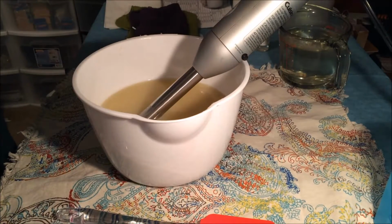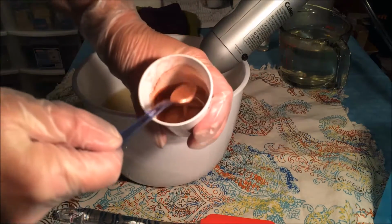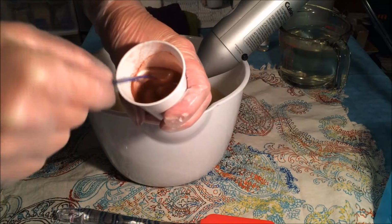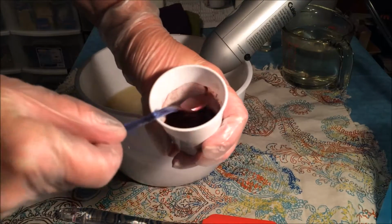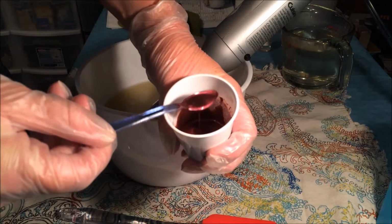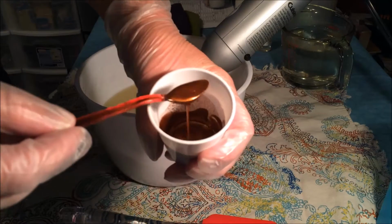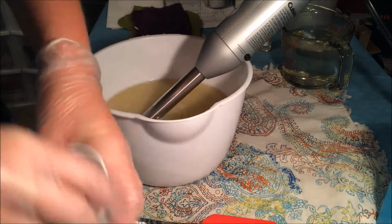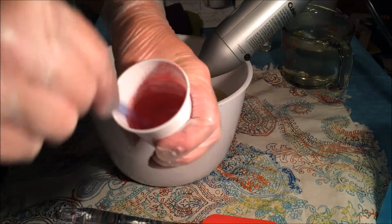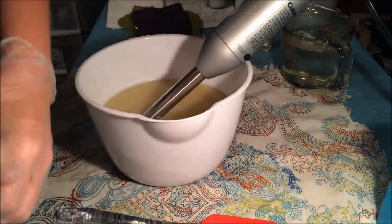And what I'm going to be doing color-wise for this soap is, it says that the almond will discolor to a light tan, so I'm just going to go ahead and do a very pinky tan color. It's called Latte. And then I have mixed up here a very dark Merlot type. I mixed up a very dark purple and that ruby red from Micas and More. And then I'm going to be doing a very copper brown. And then I'm going to be using a little bit of Fandango pink. It is a lighter pink. It's not as bright as the Voodoo or some of the other real bright ones I use. So it should be just a nice pink. So those are the colors I'm doing.